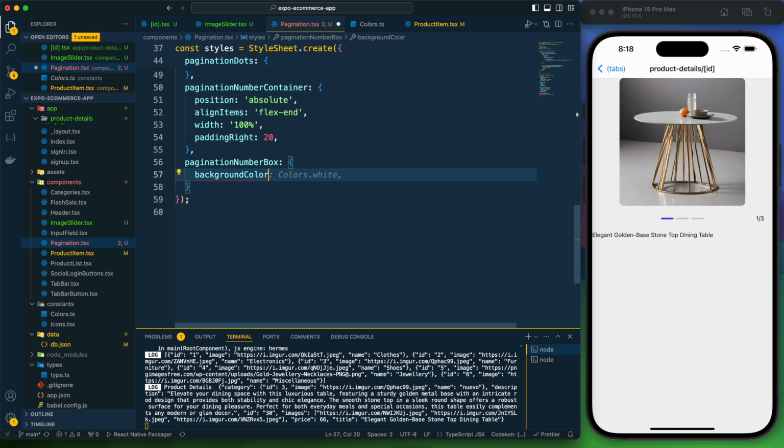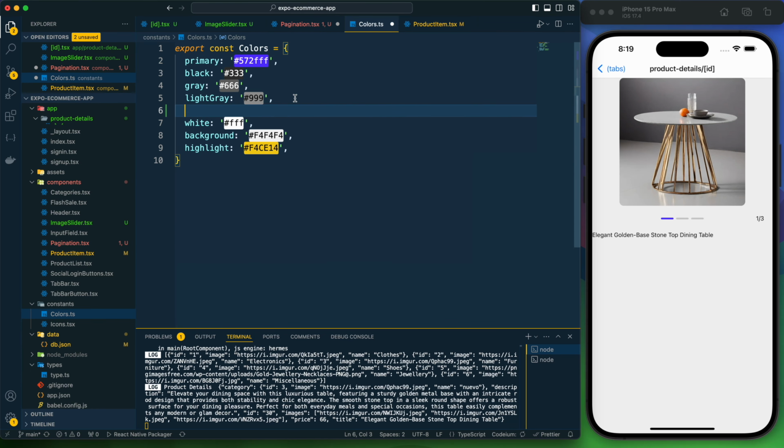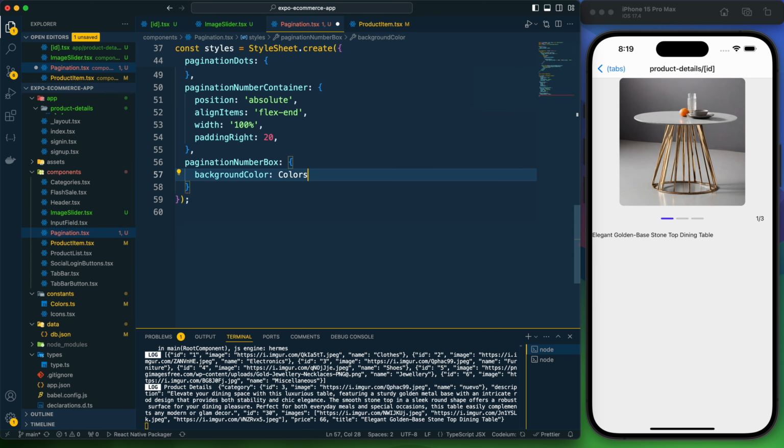So here let's provide a background color, and the background color would be, I will add another color in our colors constant. So here I will create extra light gray, and here I will provide this color. Now save it. Now let's close it. So here let me call that extra light gray.